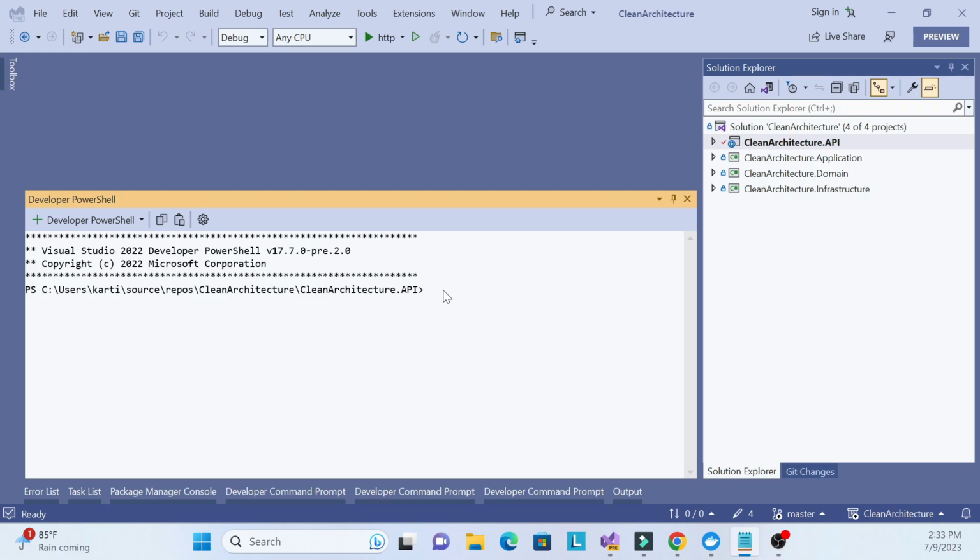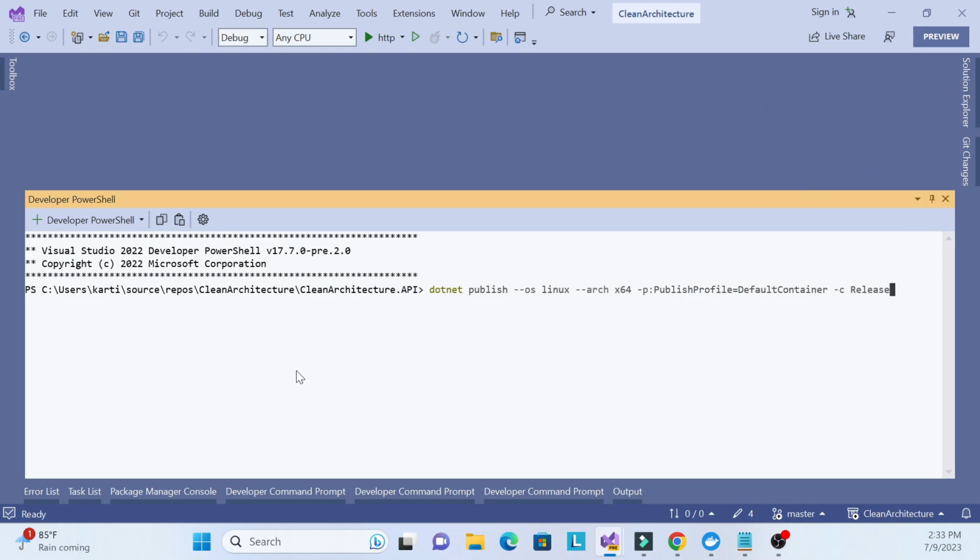This is that command. I'll explain it as well. What we are doing over here is just a .NET CLI command. If you install the SDK, you will definitely get this. So dotnet, then the publish command, and then specify the OS. What is OS referring to? It is referring to the operating system. I'm targeting Linux.